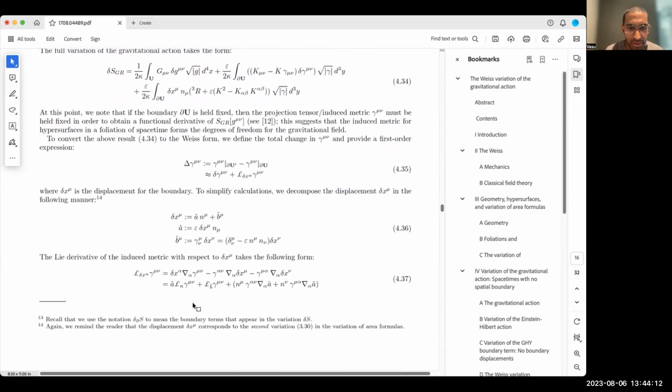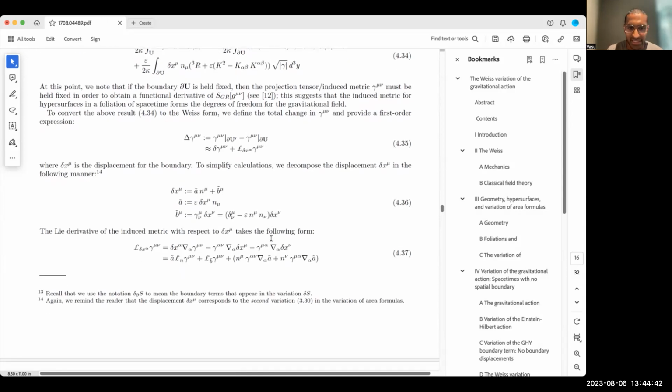Now it's a bit more complicated than what we had before. We're going to take the Lie derivative with respect to delta x of gamma mu nu. That's the analog of the covariant derivative we had in the generic field theory case, and the time derivative we had in the mechanics case. And again, delta x has its decomposition into normal and tangential pieces. Expanding that out, we get the following expansion, which involves the Lie derivative of gamma with respect to n, this combination of acceleration terms, and the Lie derivative with respect to b of gamma.